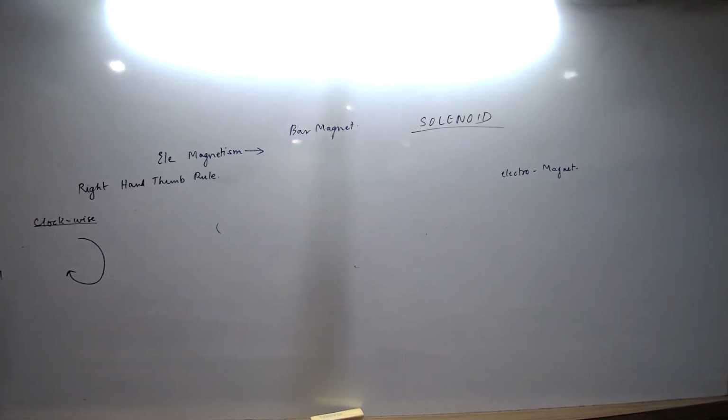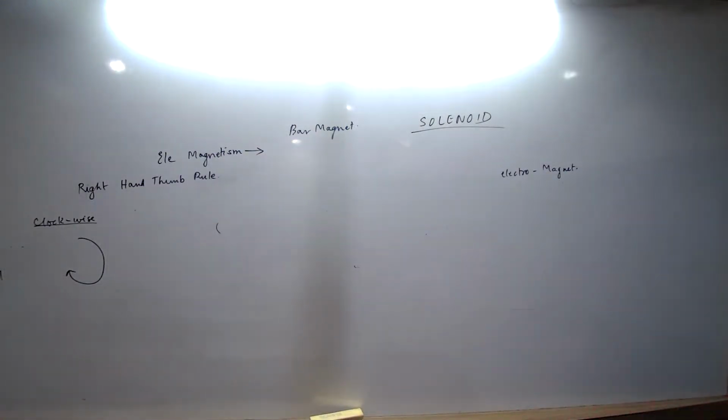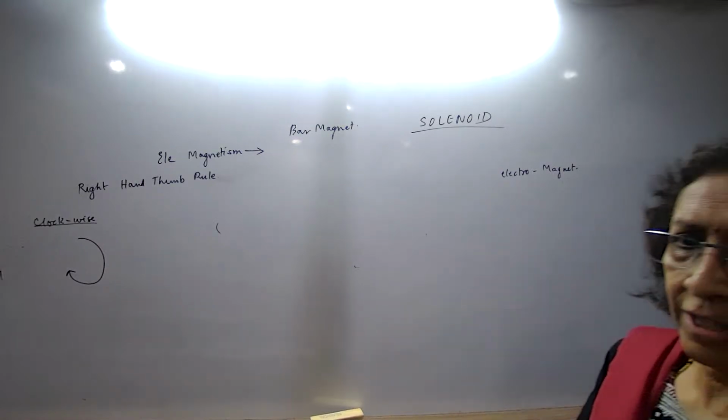Is that okay? Yes. Right. Now, let's try to see what a solenoid is. Okay. A solenoid also basically uses a wire, right? And you have any type of cylindrical object. It can be a newspaper or a stick or whatever it is. All that we are doing is taking the wire and winding it. Did you understand? Winding it will be more advantageous. Suppose I have only 2 coils or I have 10 coils. Obviously, we have seen that increasing the number of coils can increase the strength of the magnetic field.